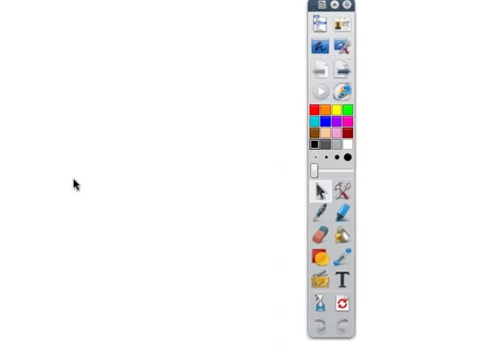The very first thing you have to understand is how to get to and from pages within your flip chart. And that's these arrows right here. The left arrow is the previous, the right arrow is the next page. So if you just click through those, that's how you get to and from pages.